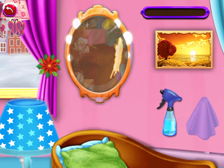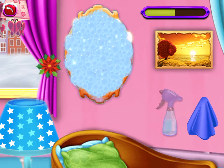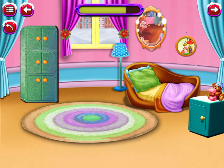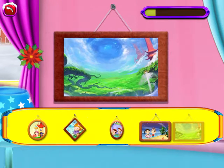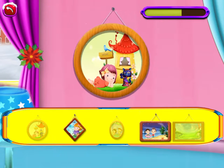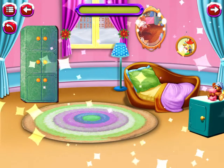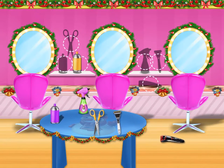The room is so dirty. You need to clean the mirror. Wipe it off properly. Wow! It's so clean. The room is so dirty and messy. Let's clean it. Hang the frame accordingly. Bravo! Very intelligent. Wow! It's so clean. Put all the tools at their correct places.